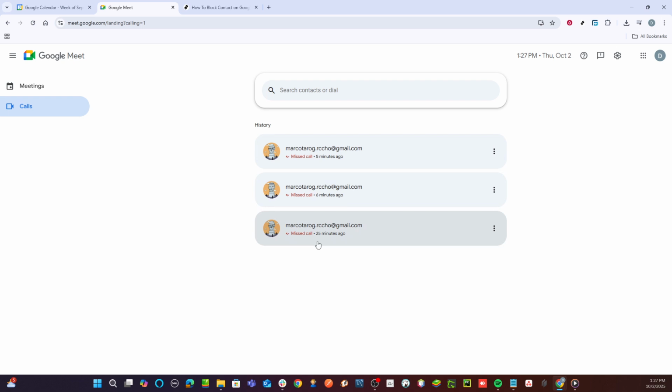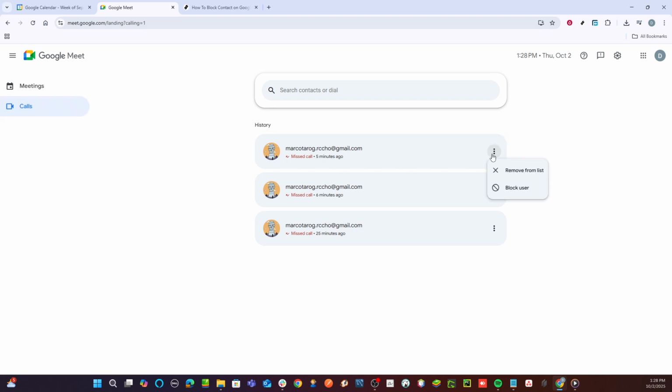Once you've located the relevant call, the next step will be to delve deeper into the options available for this specific contact. Moving your attention to the right side of the contact's row, you'll spot an icon that represents More Options. It usually appears as 3 vertical dots, a common symbol for a drop-down menu in many online applications. Clicking on this icon will reveal a variety of actions you can take.